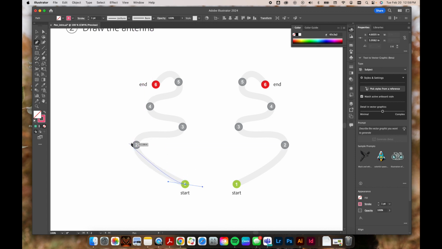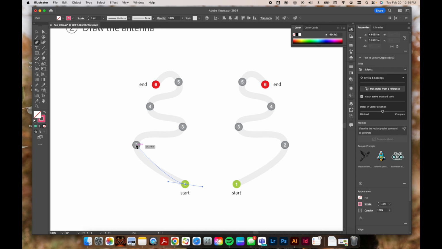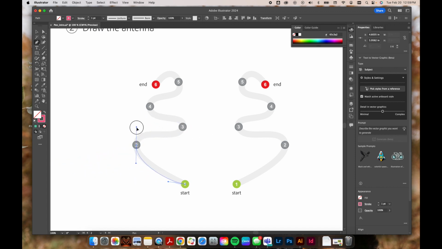So you can ignore those handles for now and you just go to where your second anchor point is going to drop here. And same thing, you're going to click and drag. And now I can kind of pay attention. If I let go, again, these handles are not the line, but if I let go and move with the geometry of it, if I let go right here, the line that follows between those anchor points is the line that will appear. So there we go. And so same thing, I'm now going to 3 and I'm clicking and dragging so that those handles appear.